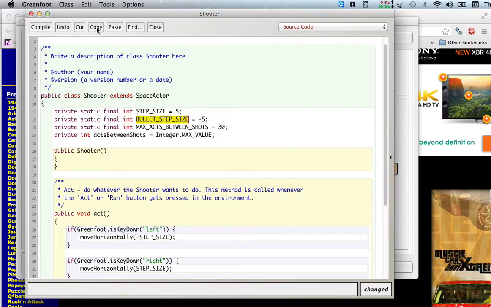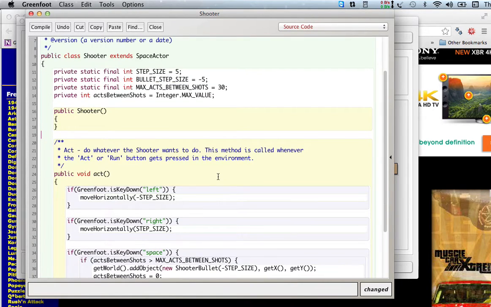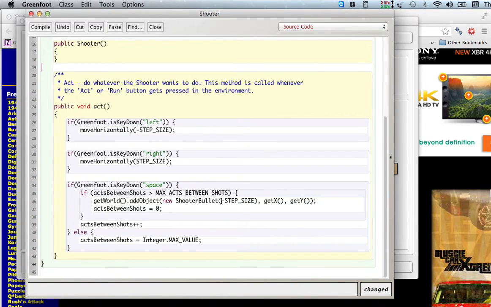And now if I say copy, because we want the bullet to go up. Yeah, I like that better. Okay, so now this is more meaningful. So now I'm saying new shooter bullet. This is the step size for the shooter bullet, and the position that I'm going to add it, this is my add object, remember, the position I'm going to add it is at the X and Y of the shooter.